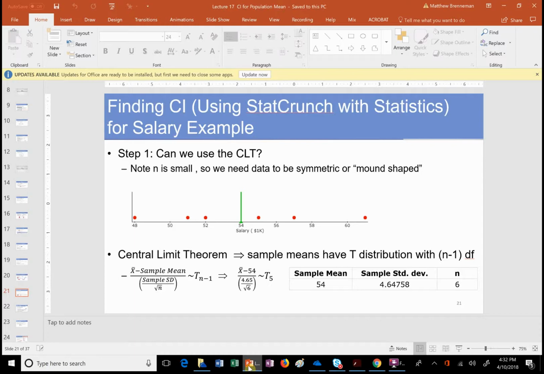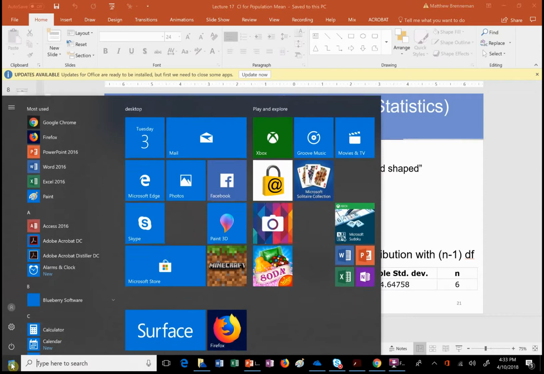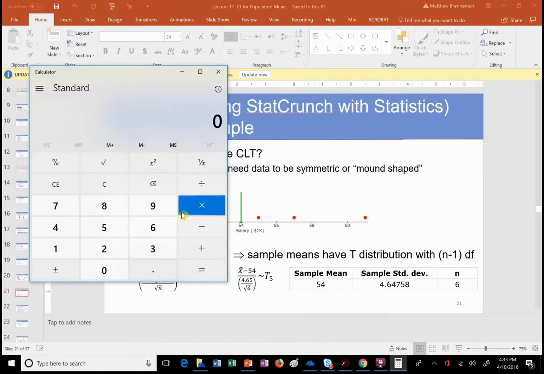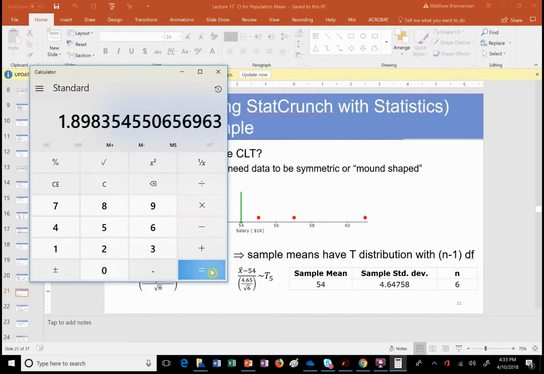Okay. So the standard error is really easy. It's always S divided by the square root of N. So I just put these numbers in, right? 5.65 divided by the square root of 6. And that's about 1.89, if I remember correctly. That's the standard error. Just put this in our calculators, right? I mean, just work it out. Right, so we take 6, square root, 1 over, times 5.65. Just to make sure. Yeah, 1.898.